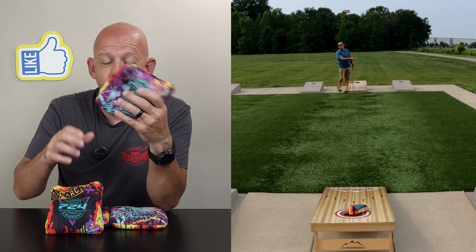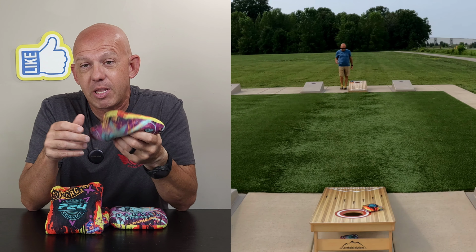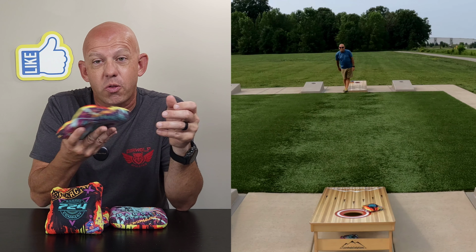But the bag is also, you can cut this material. This material is wonderful for cutting. Now, when you add in the flop of the bag and that flat fill, it takes some of the cuttability out of it, but you can still cut this bag. You can still get a tilt on it.